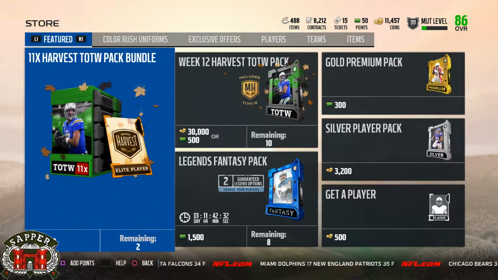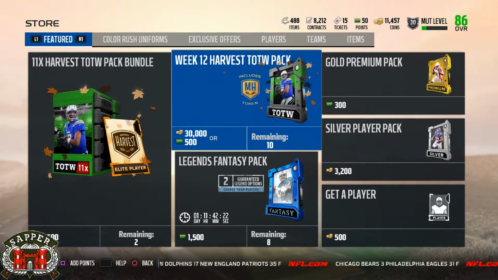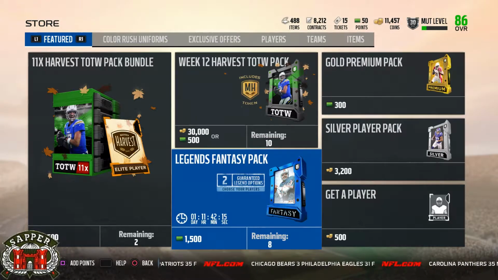So right off we have 5,500 times 2 for the 11 times Harvest Team of the Week pack. Then we have plus 500 times 10, which is another 5,000 for the extra packs that you can buy. Then we have the 8 Legends fantasy packs. And those are 1,500 each times 8, which equals another 12,000 plus the 16,000 we already had.